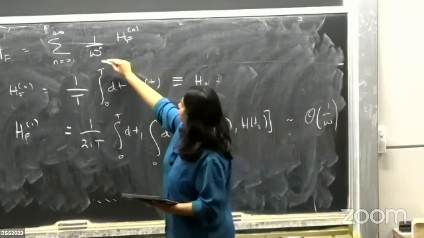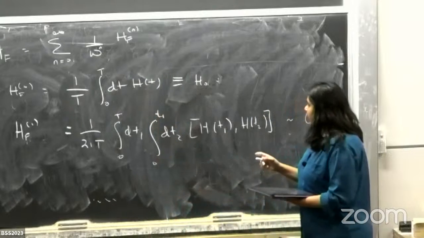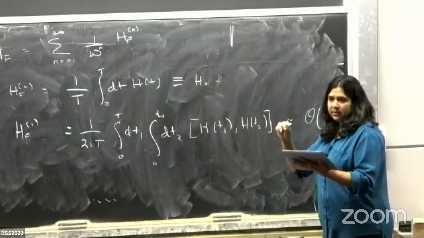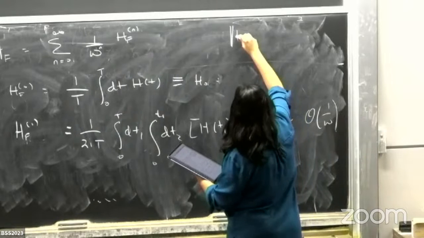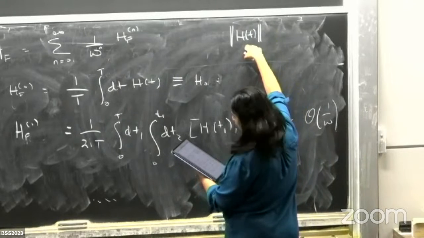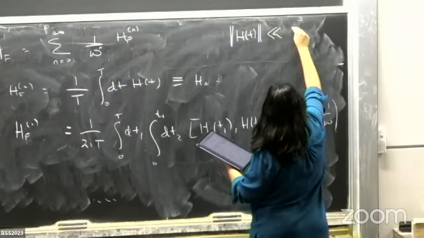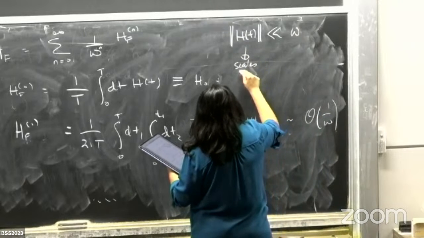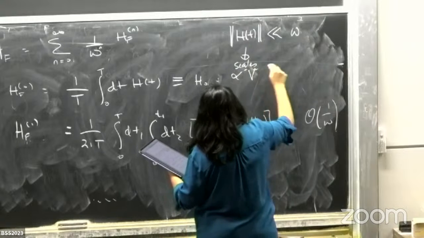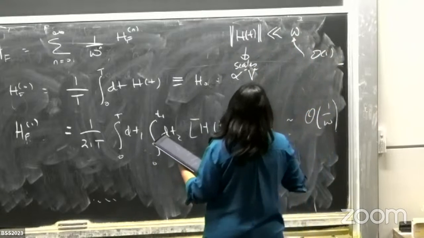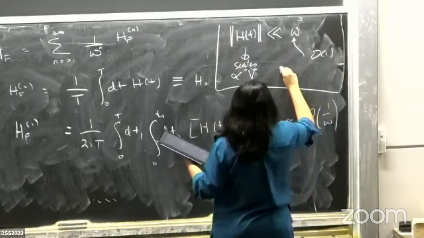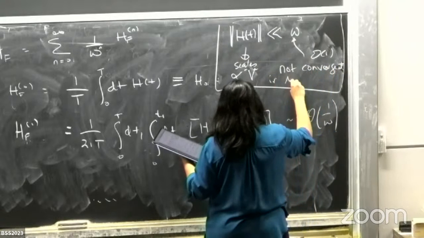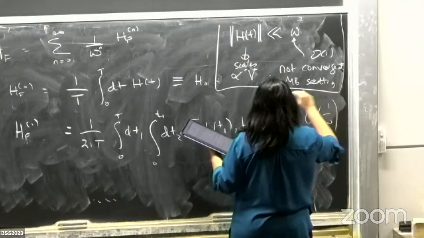But indeed, it is formally a high frequency expansion, and this expansion is only convergent because you can see that you're getting these H's over omegas coming in. So this expansion is only convergent when some norm of this operator is much less than frequency. But this norm of the operator scales like the many-body bandwidth, whereas this is order 1. So this is not convergent in a many-body setting, generically.